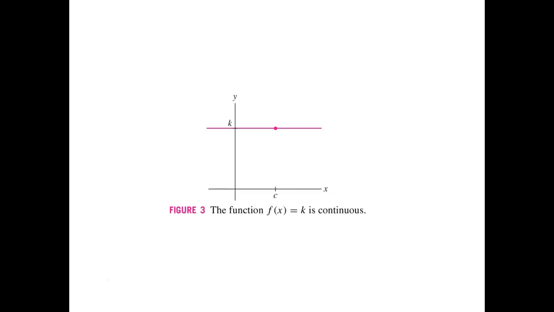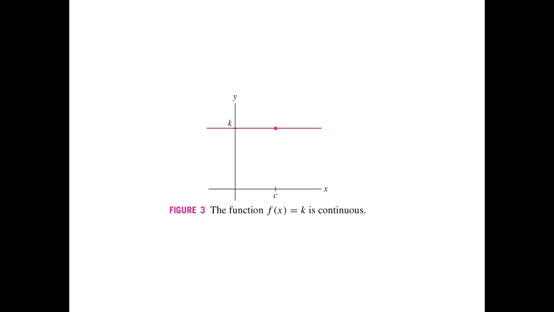All right. And we're just talking about this function. This function is a constant function. It's constant everywhere, or at least it's indicated as so. Certainly at the point c, the value is k, just like it is everywhere else. So the limit as x approaches c from the left and from the right is k. Okay? So that is a continuous function. The constant functions generally are continuous functions.